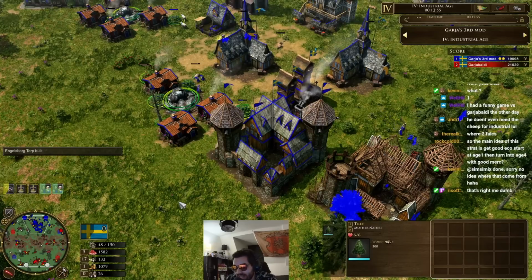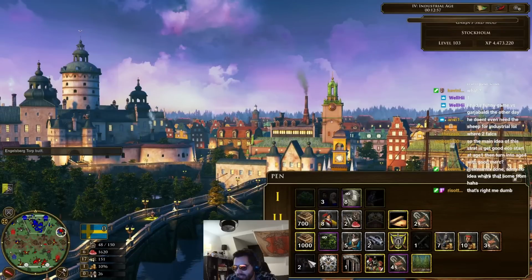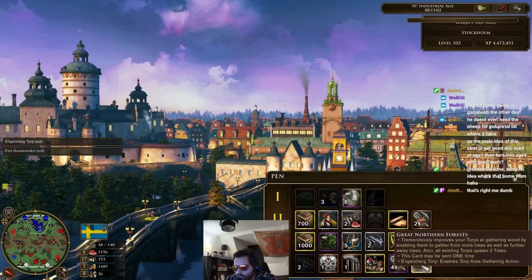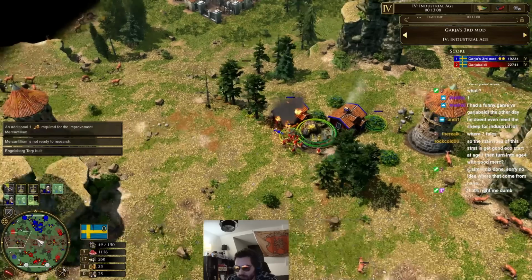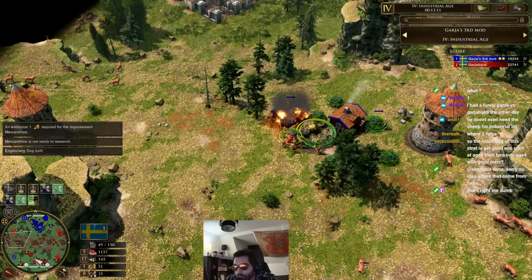Because when you get to this age and you get... So basically, once you've got both your factories, okay, and you've got Great Northern Forests, those 3 cards, once you've got them, that's when you want to go for the Finland Revolt. And Finland Revolt in a mirror match would be really, really good.